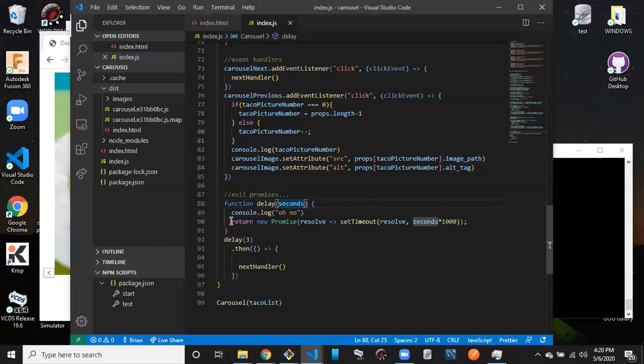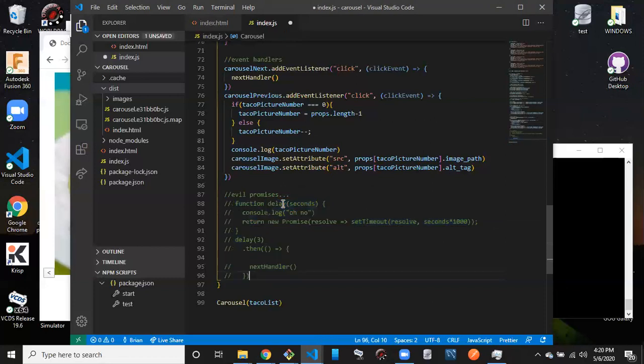If we were to do a setTimeout, we could probably run itself again. Let me just comment this out. I'm going to play a little bit and see if I can figure this out.